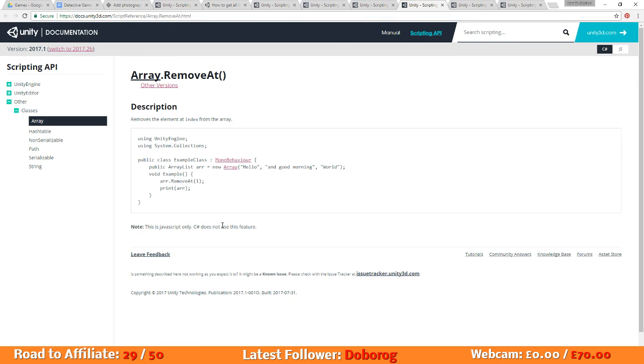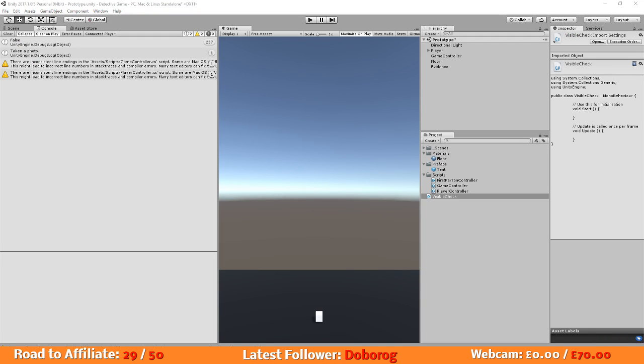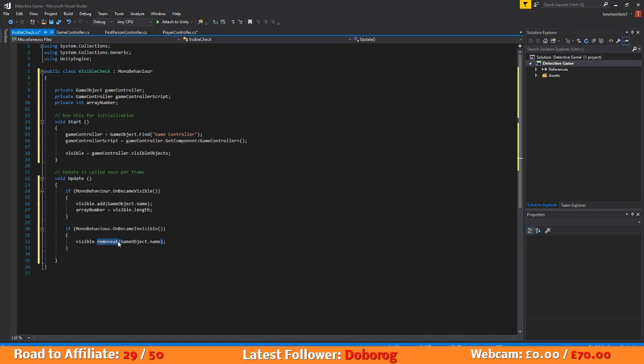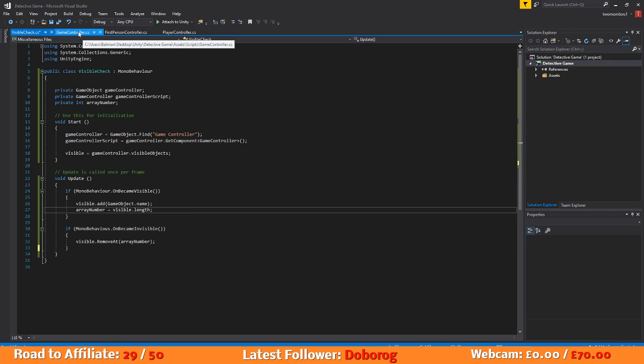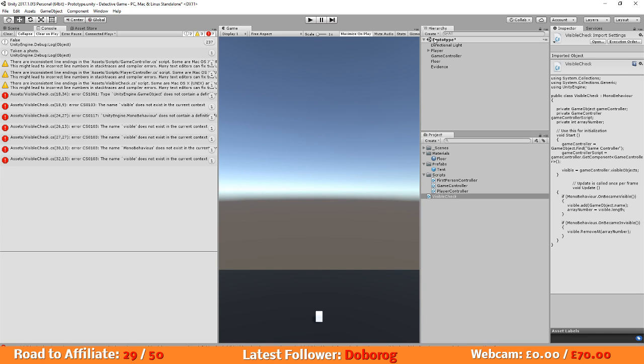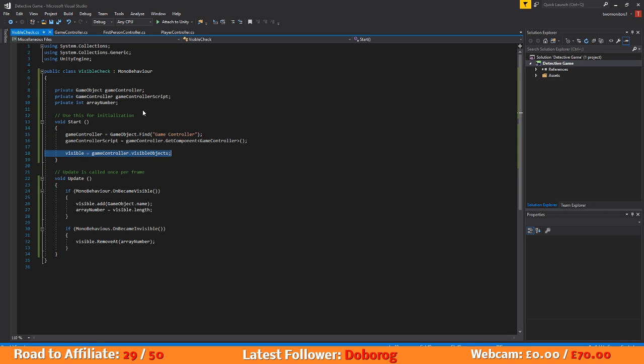Wait, we'll move that, yeah. We'll move that, and then away number. Assuming that should work. See. Oh my god. I haven't created it.